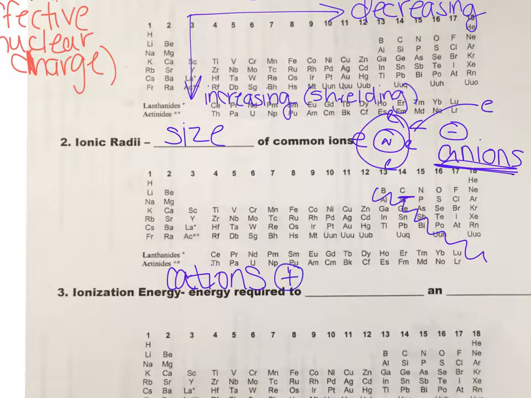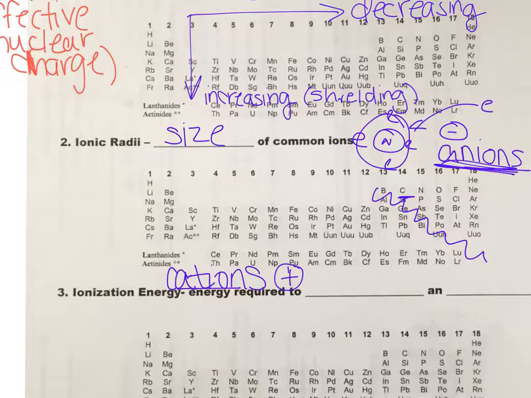Okay, so your cations, and we're going to put this on another page in just a second, your cations become positive, so that means they gave away an electron. When they gave away an electron, that means you just increased their positive charge. They just became a supermagnet, so they shrink in. That's why cations are going to be tiny, anions are going to be huge. Now, the metalloids line was important to us because you cannot compare a cation to an anion. You just can't, when you're talking about your trend.